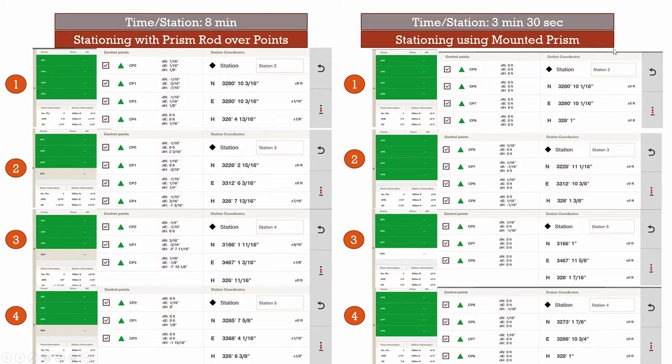Now let's look at the mounted prisms situation. You can already see there are a lot more zeros on this side. In almost every instance we were able to measure four points, except where one mounted prism was blocked by a lamp post. Regardless of where we stationed our unit, we were able to zero in almost dead on in every single situation. Our maximum error was a sixteenth of an inch for these mounted prisms, compared to about a quarter of an inch maximum for the prism rod method. After measuring zeros on the adjustment side, the station was also able to confidently find its coordinate on the job site, zeroing out with full confidence. Mounted prisms have won so far on time — being more than twice as fast — as well as accuracy.